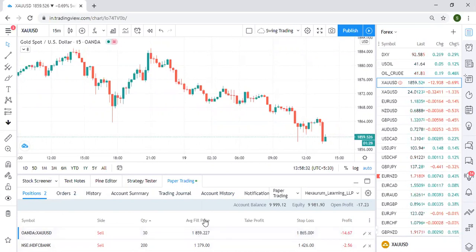So this is how you can keep doing your demo trading. Just keep getting used to your platform. You can take any currency, any commodity. You just have to put the stop loss value in the price section and then let the volume be changed as per the risk percentage. Just watch this video again and again to have a better idea, and make sure that you are not crossing 2%. Try to keep your percentage risk between 1.5 to 2%.